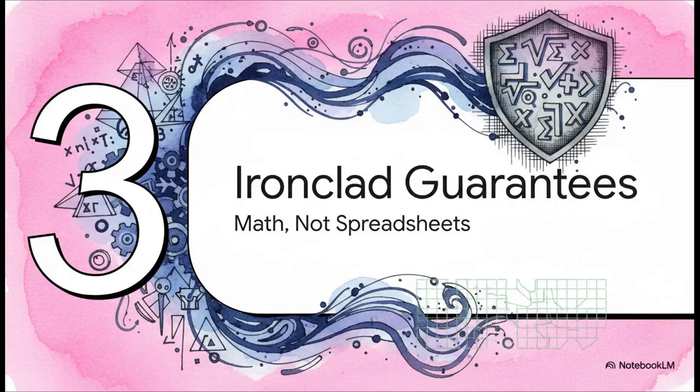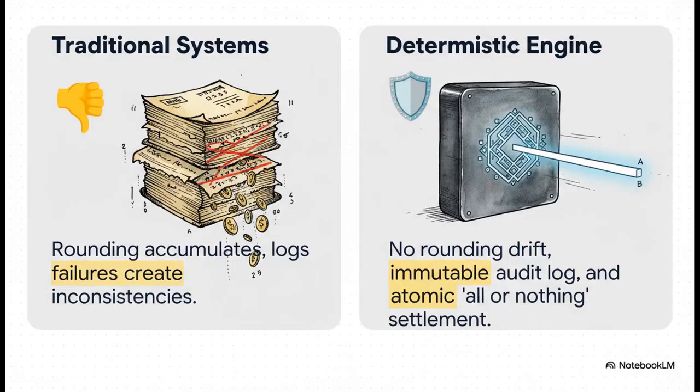So what does all this add up to in the real world? What do you actually get? Well, what you get are ironclad guarantees. This is the big leap, you know? It's what moves the whole idea of a budget from the wishy-washy world of spreadsheets into the solid, unshakable world of mathematical proof.